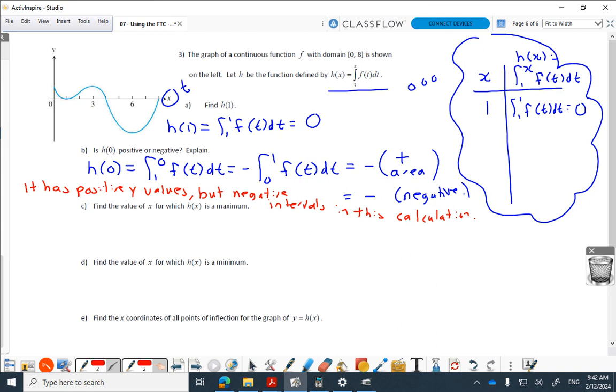That's tough. Let's see, on a scale of 1 to 100, 100 being the toughest questions we see in high school. That's a 99. Don't underestimate that. That is difficult to see. And if that's a 99, this is 140. Find the value of x for which h at x is a maximum.